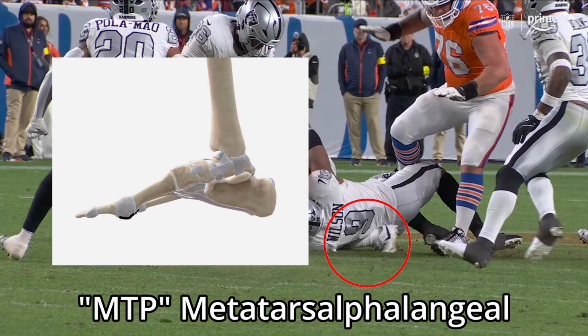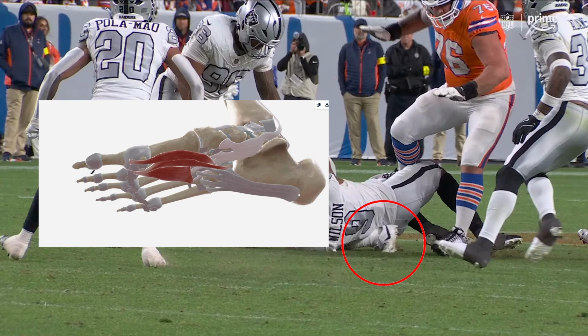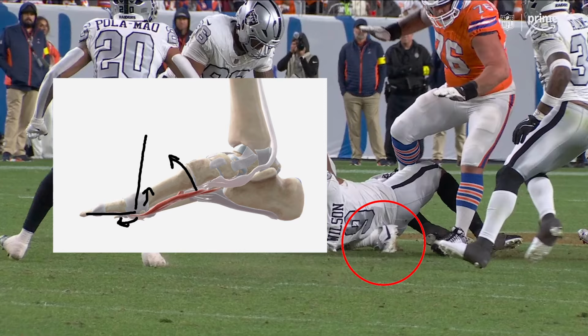And all of the structures that are going to be affected are any on the plantar or bottom surface of your foot. And those structures are mainly going to be either the bottom or plantar surface of that joint capsule or that muscle you see right there known as your flexor hallucis brevis. And this is the same injury that Joe Burrow went down with. Now, clearly he must have had a more severe case of turf toe, but it's, again, the same kind of concept.